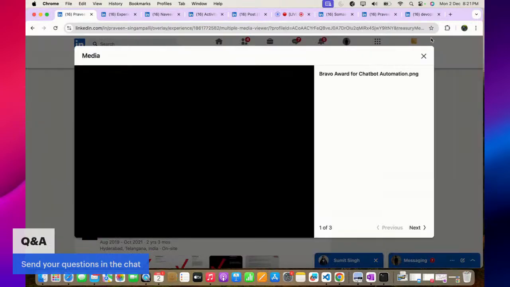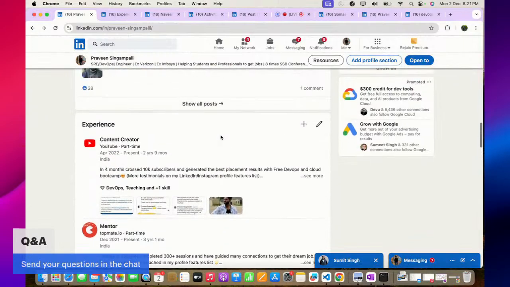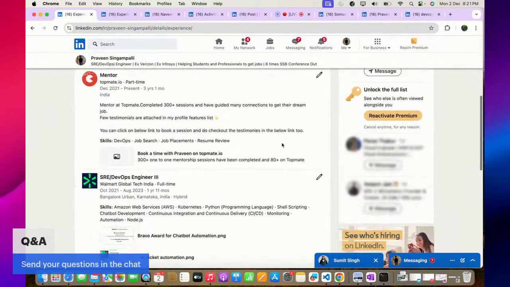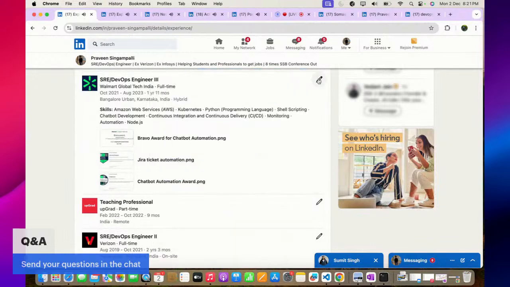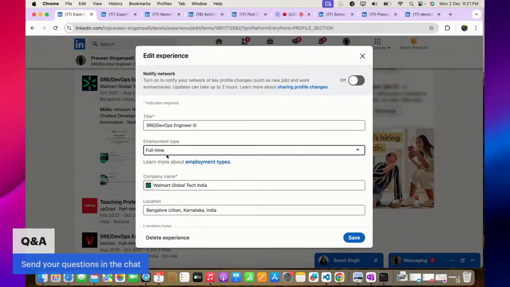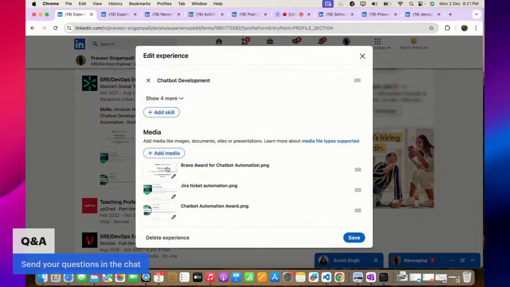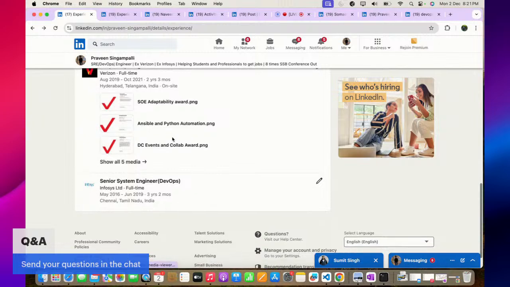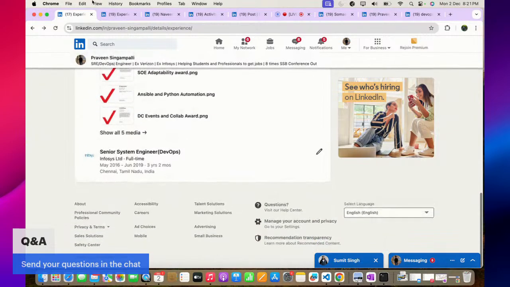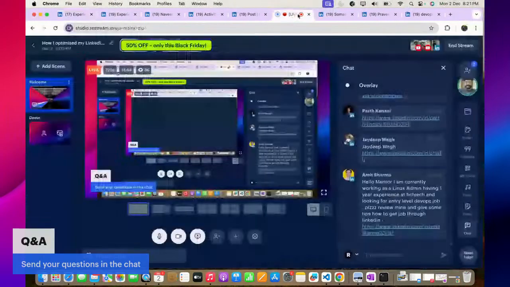If you are able to see, if you go to the edit section, inside the Walmart entry, you can add your awards and rewards, any emails, any appreciation, any cash related things, any awards if you have got, you can add it like this. Your awards and description can be added here. You can say add media, upload pictures. Ultimately your LinkedIn profile should be filled with all the things. That's as simple as that. Clear?